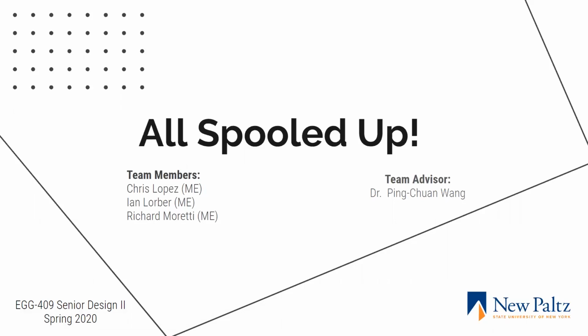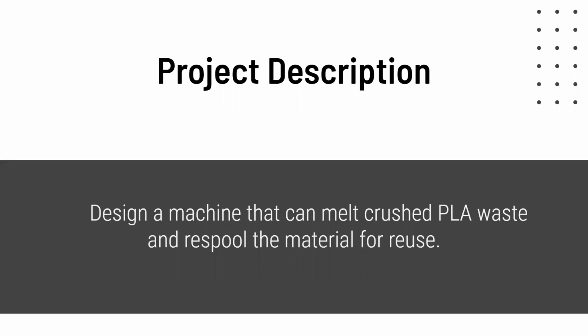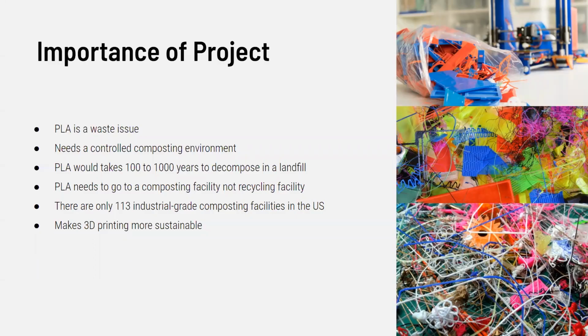Hi, I'm Rich Moretti, and this is our senior design project, All Spooled Up, team advisor Dr. Ping. So the project description: we designed a machine that can melt crushed PLA waste and respool the material for reuse. Why this project was important, there's a few things to read off.